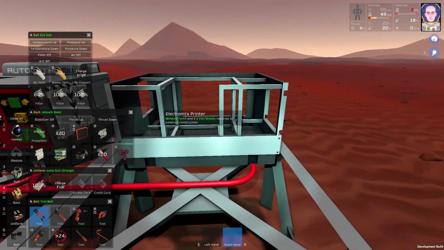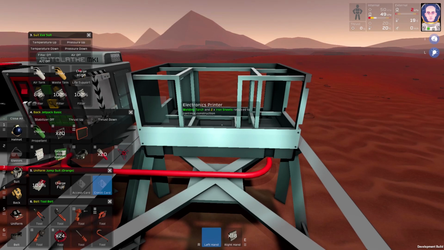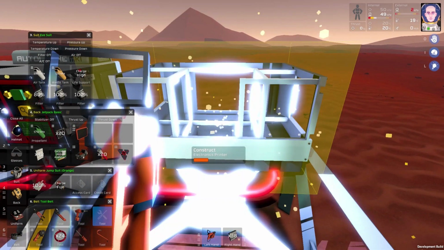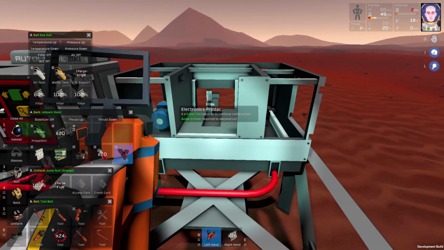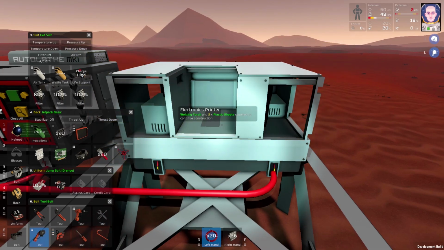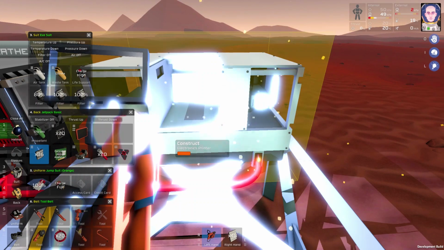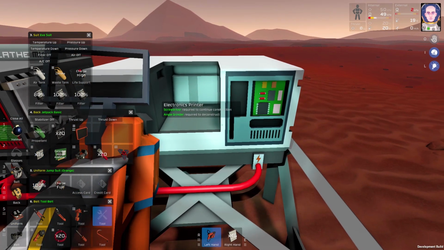It's probably going to be the same, right? It's going to be sheets and welding torch. Yep. All right. Right. Cable coil. Plastic sheets and welding torch. Right. Screwdriver.